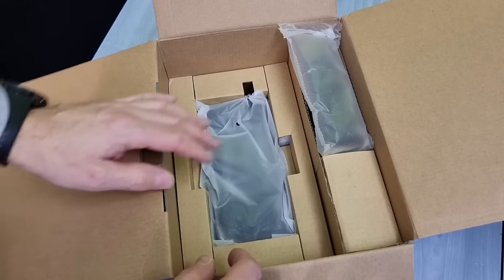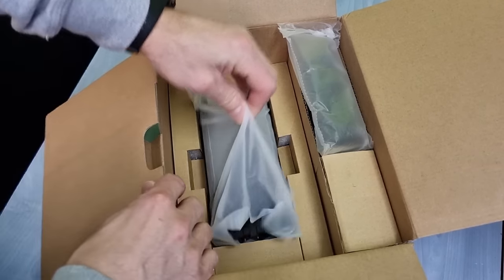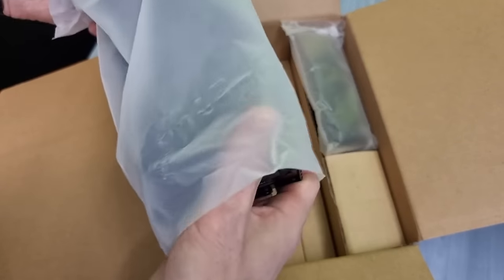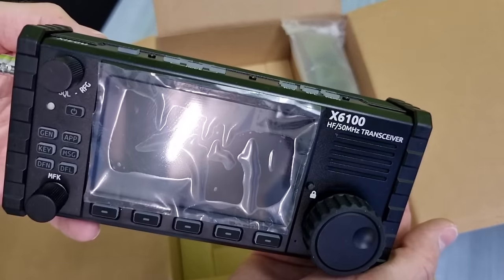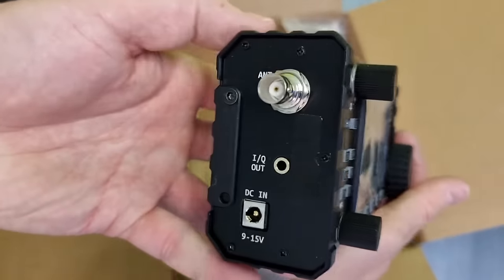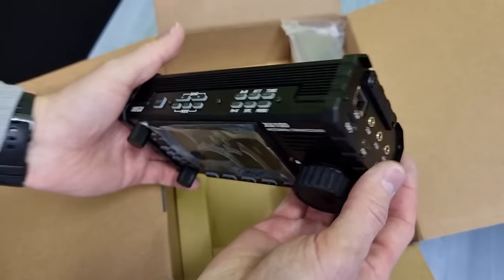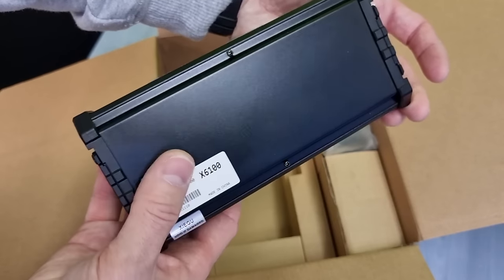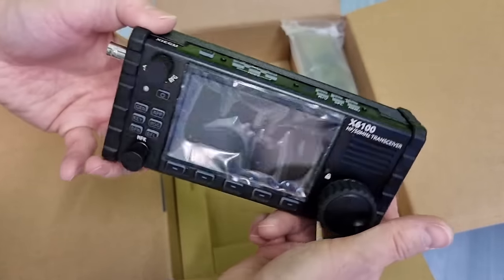Okay, here on the bottom you can see the transceiver itself. It's covered in this protecting foil. And here we can see this X6100 transceiver. Yeah, it looks really, really amazing. And it's smaller than the X5105. I will show it to you a little bit later.